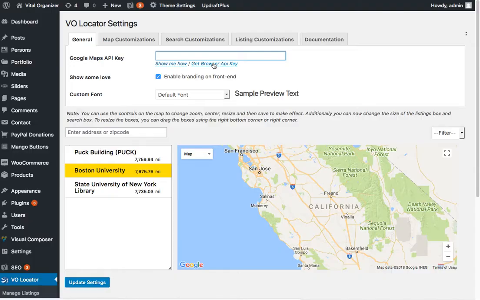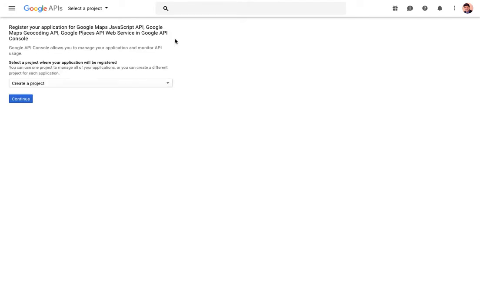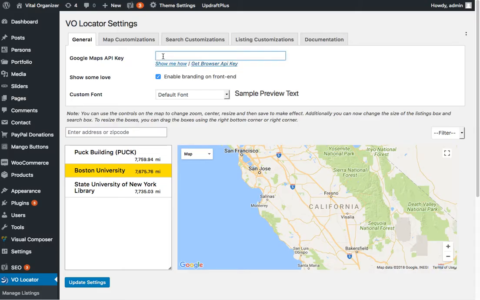Using this link that we offer here, we made sure that all of the proper libraries are selected right away. So if you use this link, you might have to log into your Google account or create a new one. But once done, you'll notice that all of the API libraries are properly selected. You'll just have to follow the instructions here on creating a new project, and you will be offered the API key at the end, which we will just paste back into this area here and use the update settings to set correctly.